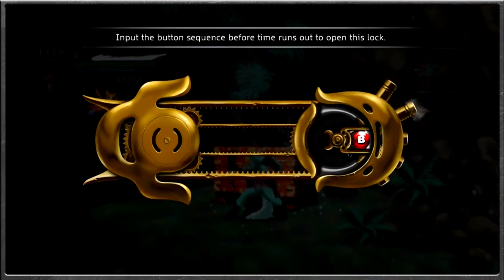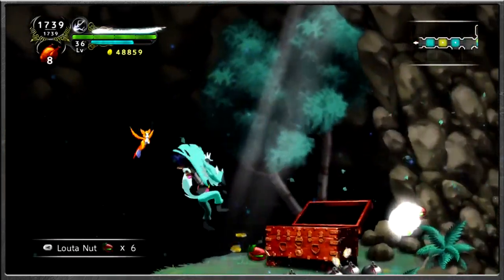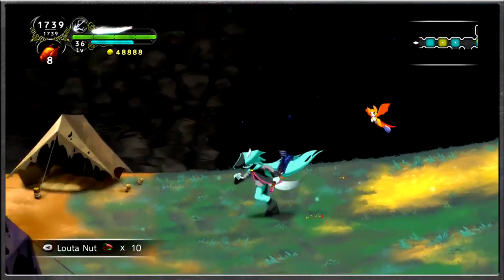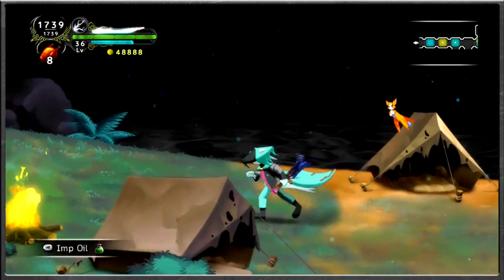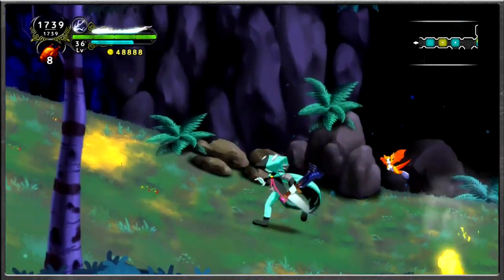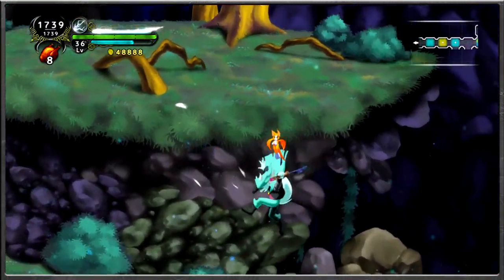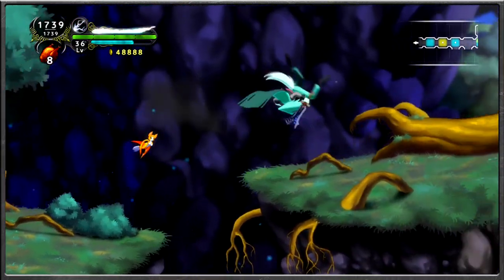I don't know how I missed some of these things. I have no clue. Well, there's a lot of Lota fruit, if you ever needed it. Man, that was a lot of Lota nuts. Indeed, imp oil as well. I'm guessing that was an attack upgrade or something along those lines. Well, we don't need that. We don't need that at all. We need upwards. Upwards, upwards, upwards. Let me go. Because we need to check out what's in the next 2 zones.